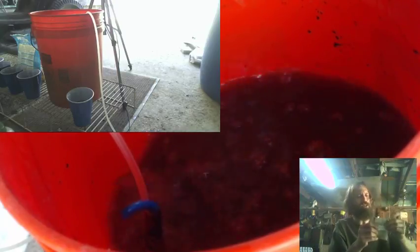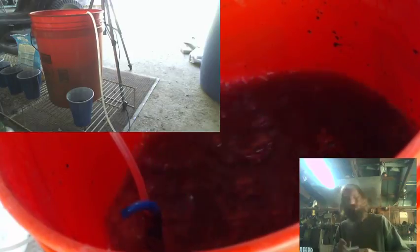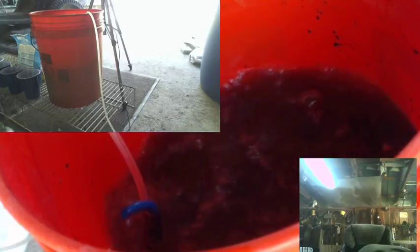And then what I'll do is I'll just set the cup and I'll set the little label thing on top of it. If I don't, I will not be able to keep up with them, and that would not be a good thing.